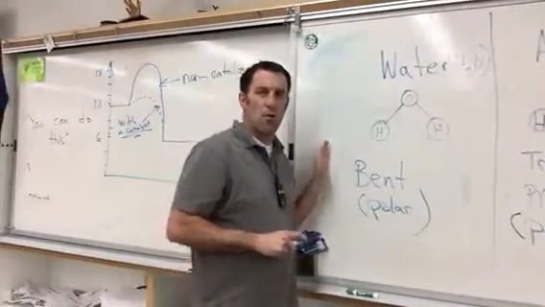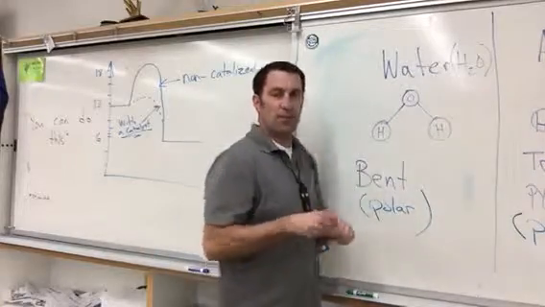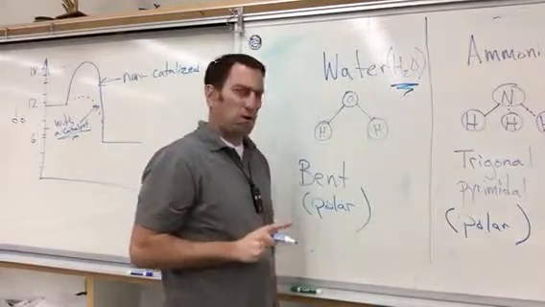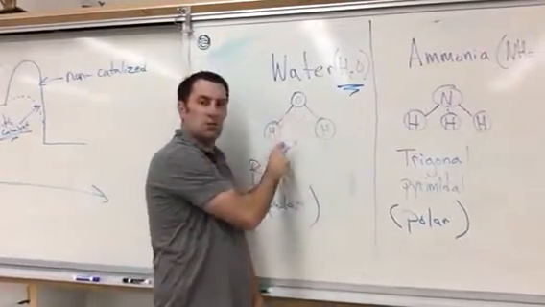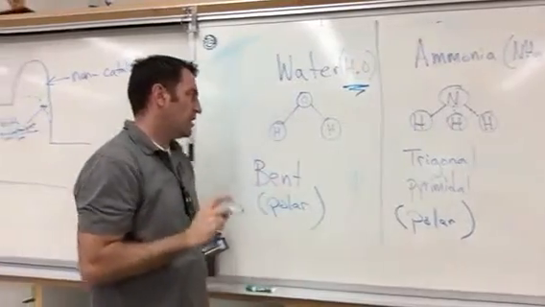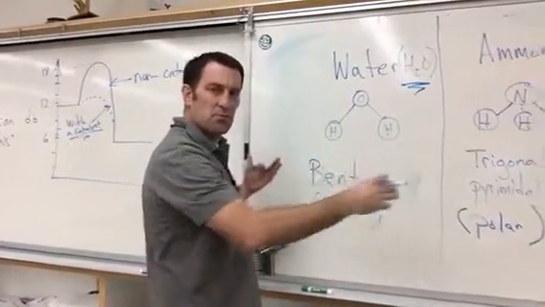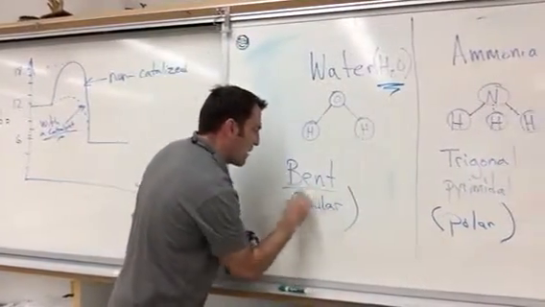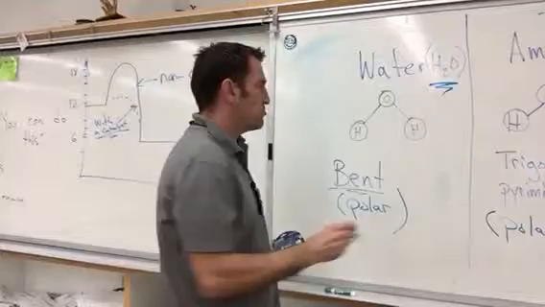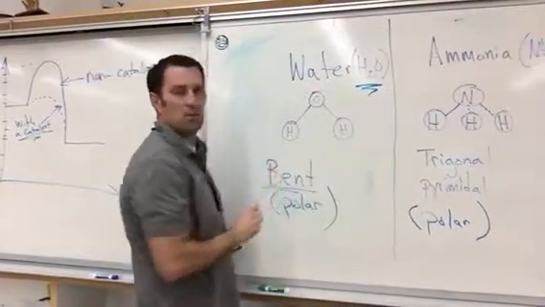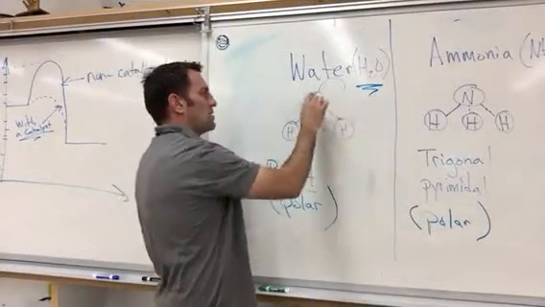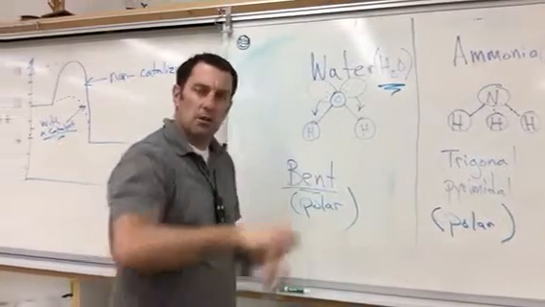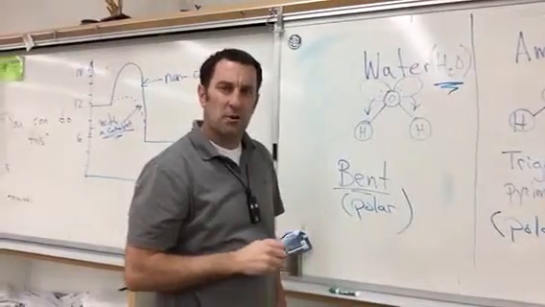First off, we're going to talk about water. Everyone in this class better know that water is H2O. And we've drawn water a lot, and water is an oxygen and two hydrogens. Well, when they align themselves, they don't align themselves in a straight line. They align themselves in this formation, and we call this shape bent. Now, the reason it's bent is because there's some electron pairs up here, and they occupy space, and they push those clouds where the hydrogen are attached farther down.